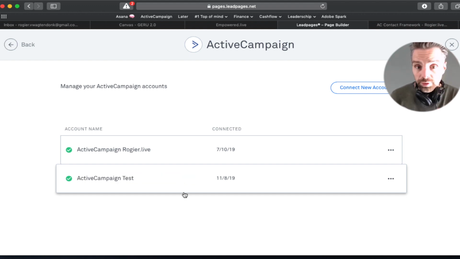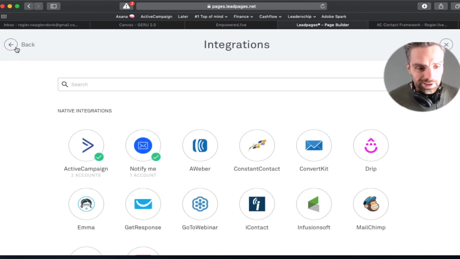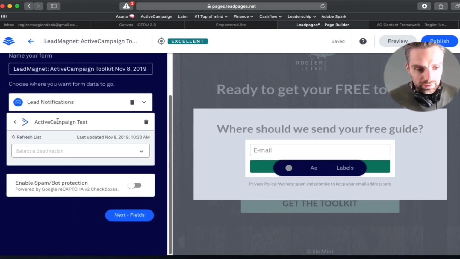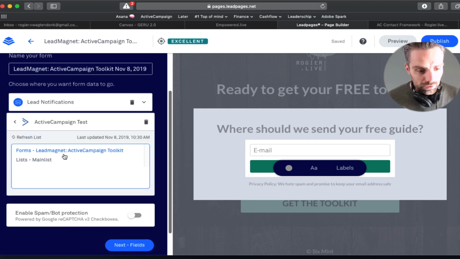So this is what I'm using to test or provide you with some knowledge around ActiveCampaign. I can go back now and select my list here in LeadPages, of course, and I can now select a form or a list. I like to just use the form because the form has actions with it. If somebody is subscribing to the form, you immediately want them to have the privacy policy checked and have a tag attached, subscribing to a list.